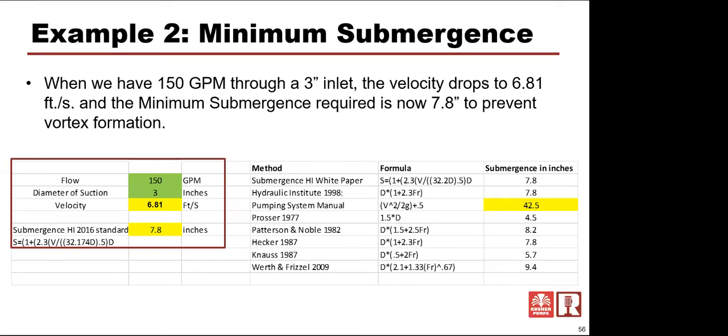Any question on minimum submergence? I said before that I have a technical data sheet in an Excel format. It's a worksheet. One of the pages on it is this calculation. So you could plug in 150 gallons a minute through a 3-inch pipe. It tells you what the velocity is. It tells you what your minimum submergence needs to be at that velocity rate for you to prevent a vortex of air. Again, the whole point of all this conversation is how do we make a pump run the smoothest with the least amount of problems over a long period of time.